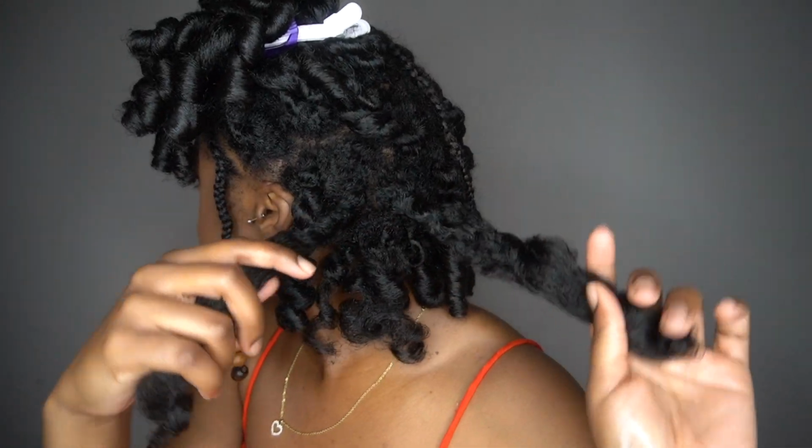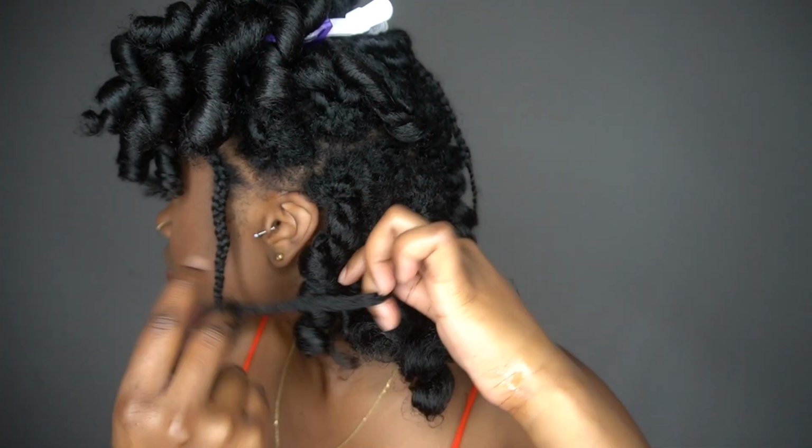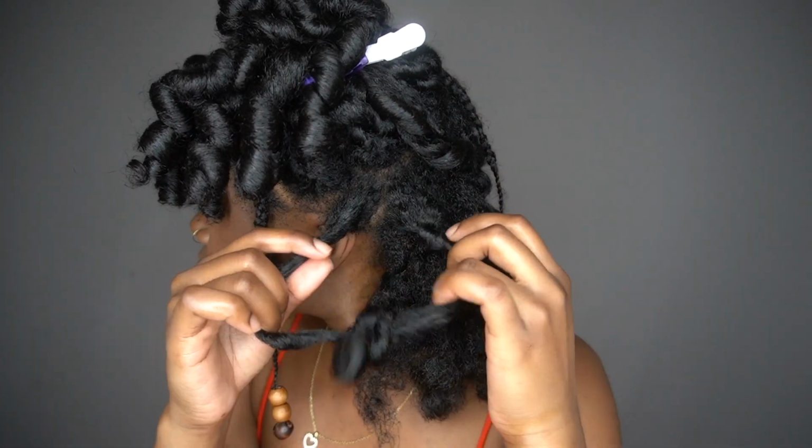So as I was separating the curls, y'all see that big bazooka of frizz right there? Yeah, that's because my hair did not fully dry right there. So I had to really be careful when I was separating that. So I didn't touch that section a lot. So I will show you as the video goes on what I did to kind of mask that frizz.